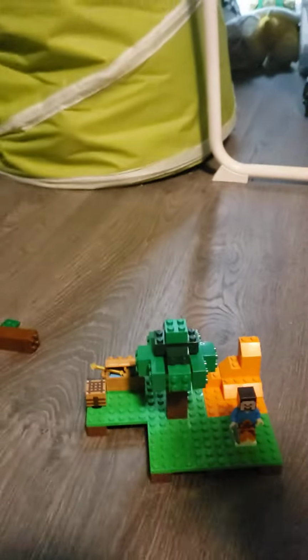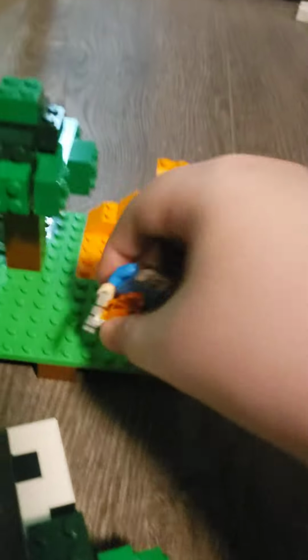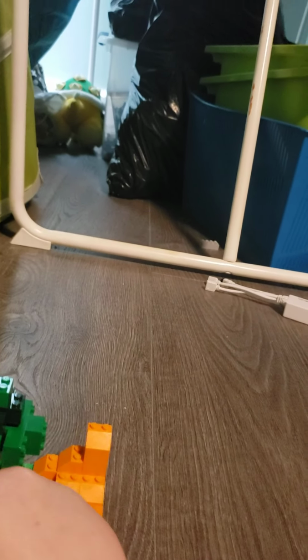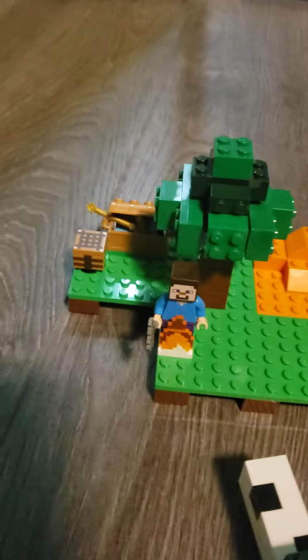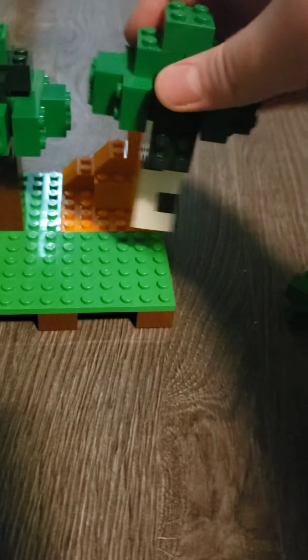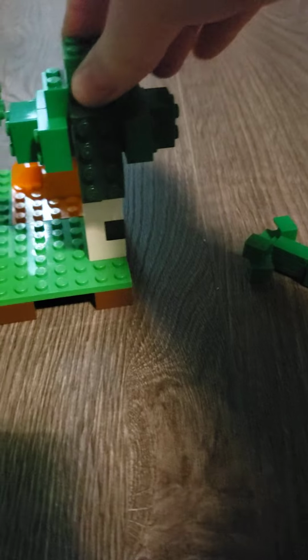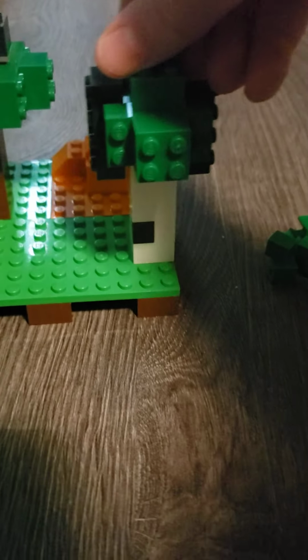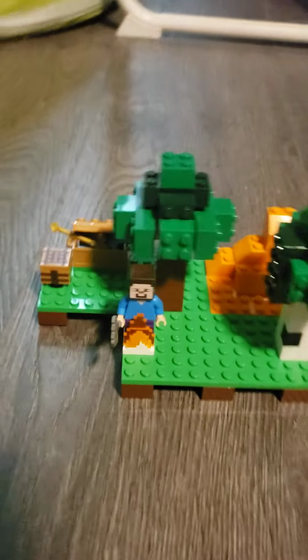Can we do one more tree? Oh, yeah. I forgot. Everyone, I have a birch tree from the crafting box 3.0 I got a few weeks ago. So, you know, we could kind of move Steve over here, I guess. And, like, put the birch tree here, I guess. You know what? I think this could be a better way. There we go. That looks like a good environment.